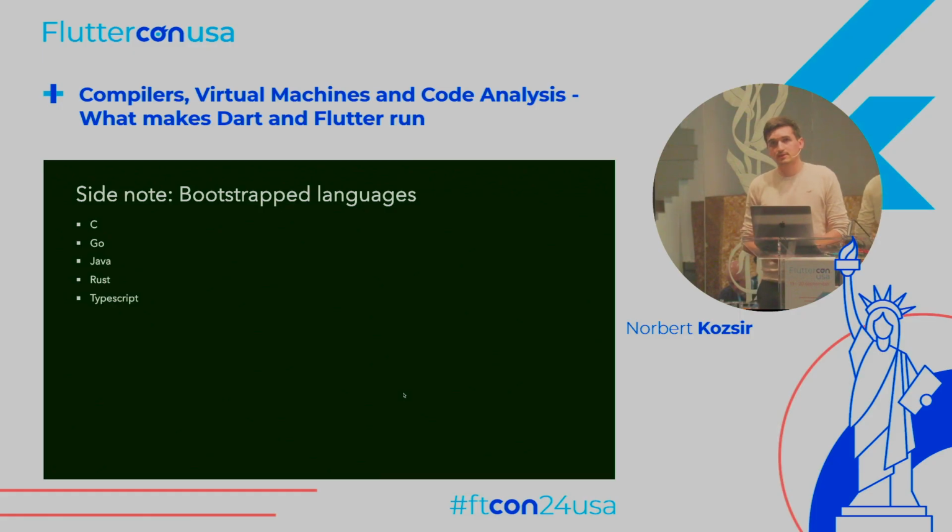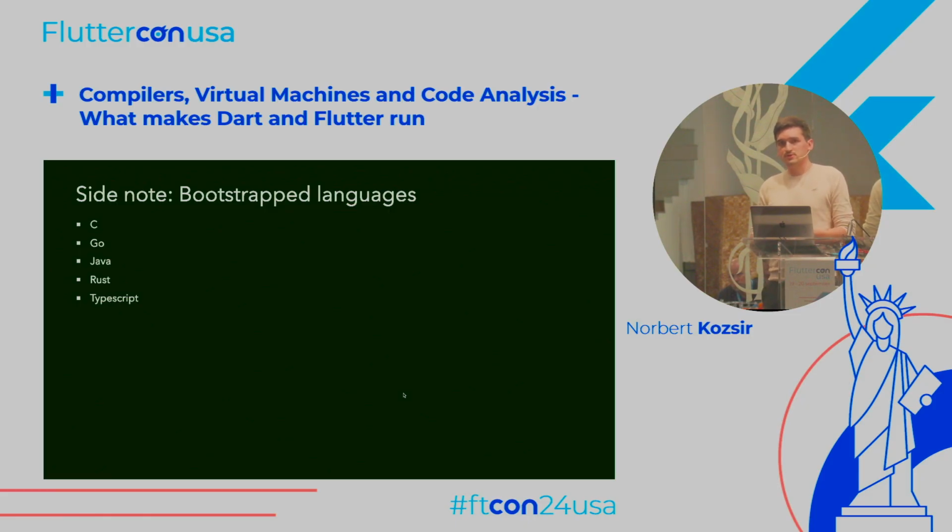But anyway, a quick side note, because I find this very fascinating: there's this concept of bootstrap languages, meaning that some languages are implemented in themselves. So for example, these are some examples of languages where the compiler itself is written in the language it's trying to compile. You may notice Dart is not on this list, even though the front end itself is written in Dart, the back end isn't. Technically it would be possible to have a fully bootstrapped language where all of the tools that make Dart run are written in Dart, but the benefit just doesn't outweigh the investment cost of doing so. So Dart itself is not a bootstrap language, but I still think it's a very fun thing to think about.